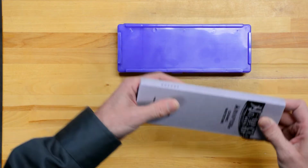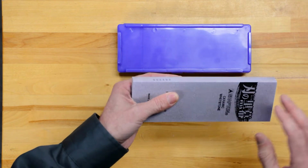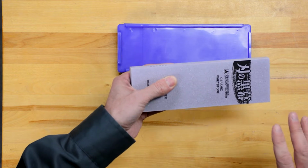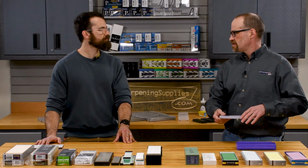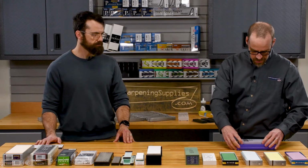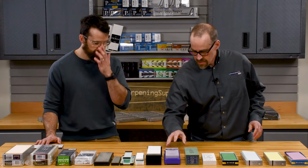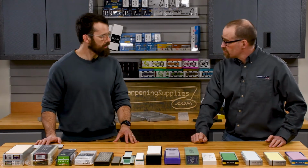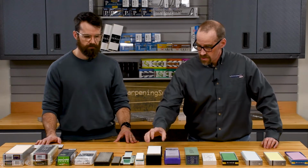These are similar in feel to the Naniwa professionals. They're good feedback, good wear rate, good cutting speed. Not quite as expensive, but that's a very good stone line there, the professionals. And the professionals, are they soakers, or are they splash and go? They are splash and go. Yeah, all of the Shapton ones are splash and go.